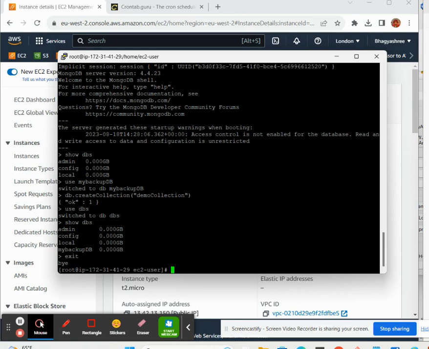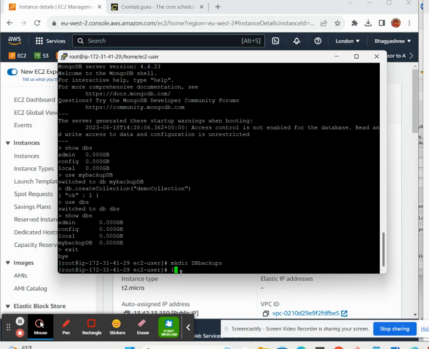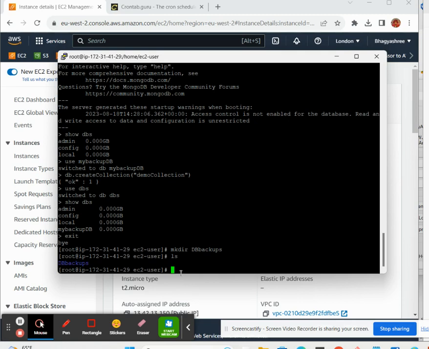The next thing we are going to do is create a directory with the name dbbackups. Yes, it's ready. And also I'm going to create a file with the extension .sh, which we are going to use for our backup script basically.